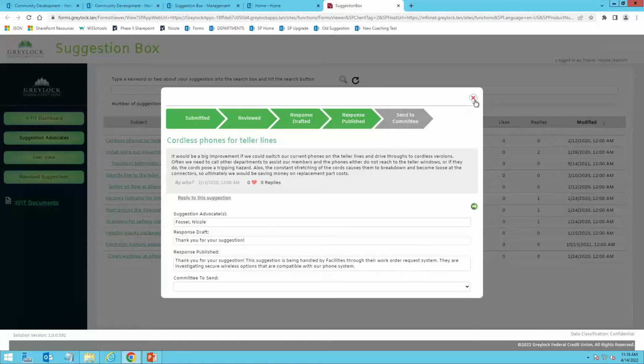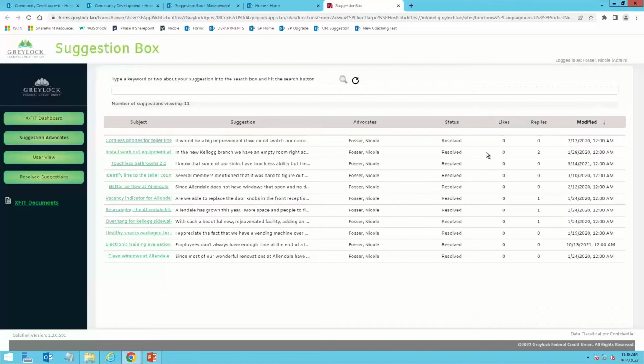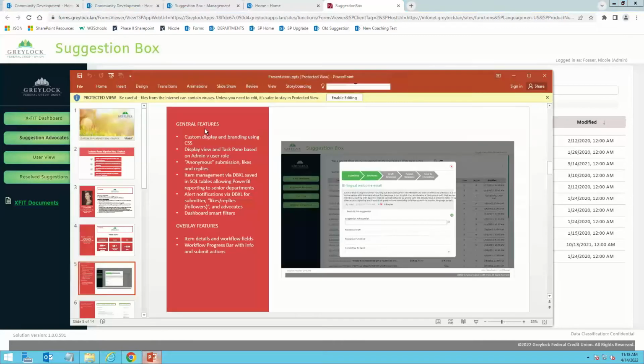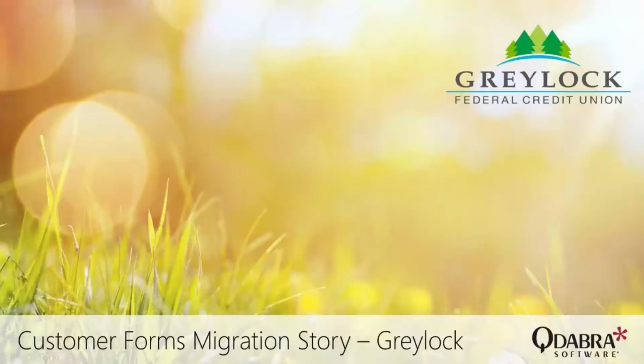That's great. What about the extra features? This is just one of your forms, but I guess maybe we should talk about the extra stuff that we've added. You want to switch back to that slide? Let's see, where was I?